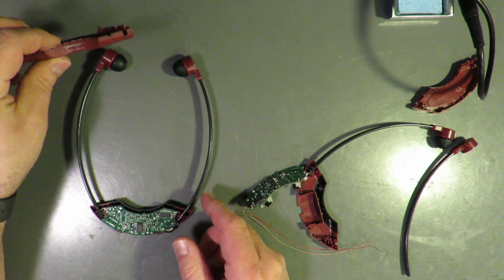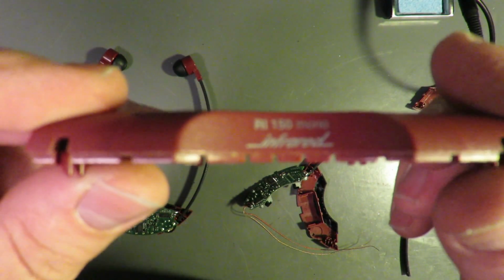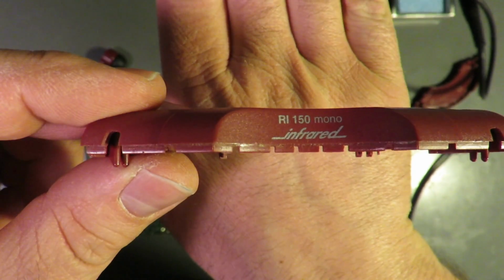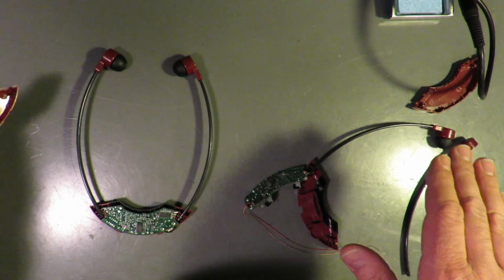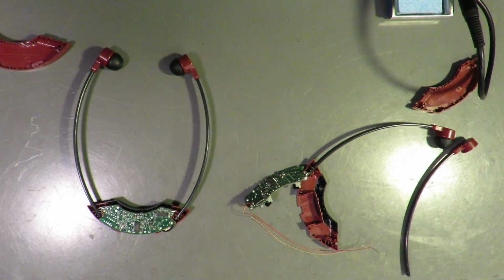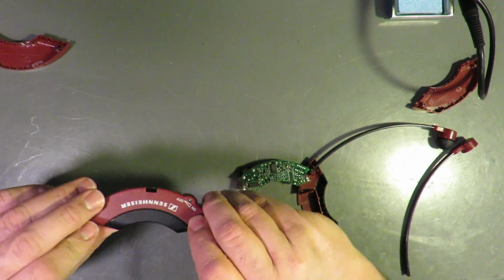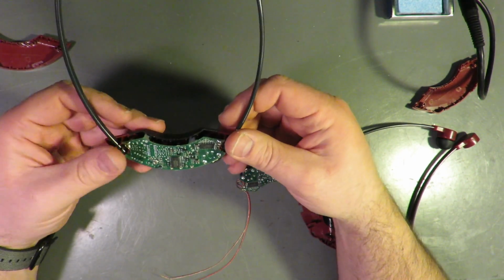These are the Sennheiser RI-150 Mono Infrared Hearing Assist Receivers. This would be the front, the back, battery goes in here.